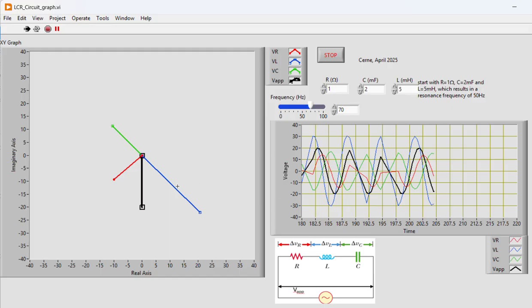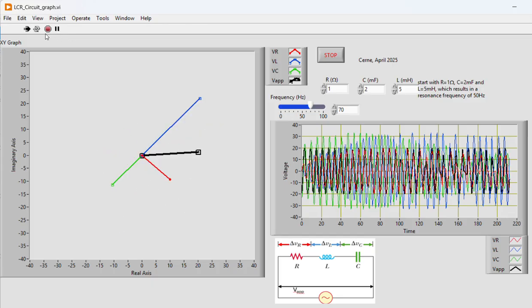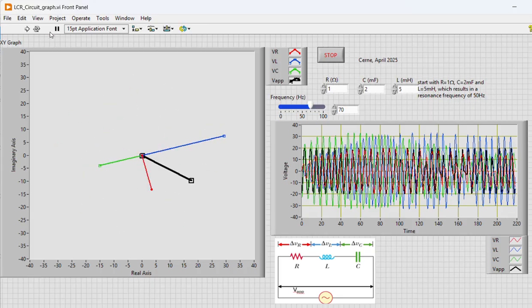Okay, so what you really have to do is just add these three vectors, the green, the red, and the blue, and when you add them as vectors, you get the black, and then you just project everything on the vertical scale, and you get these nice sine waves that are shifted from each other, with the shifts depending on the phase differences, or the angular differences, between these vectors. Let me continue here.